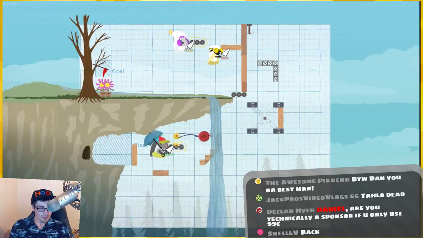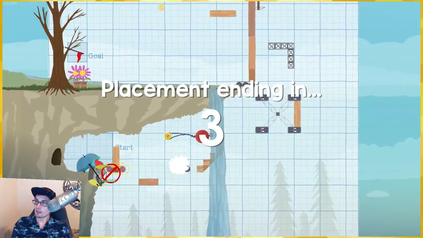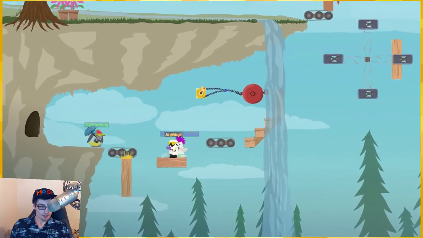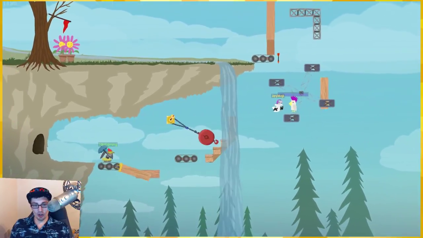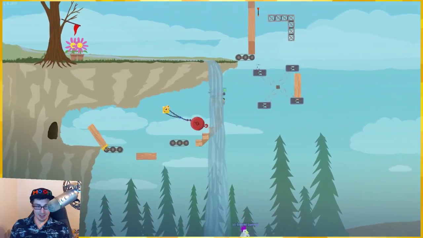I like the intense bongo music going on right now. Put this here. Oh, glue. We're getting fancy now. Glue. Wow, nice. We just did a synchronized leap. Okay, I'm a little scared. I'm so good at this game. And there we go. I feel you, dude. I feel you. Oh, no!